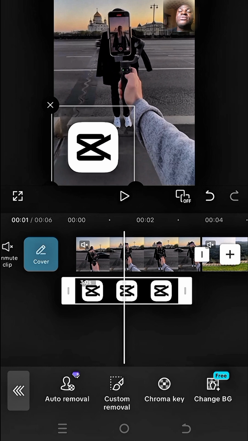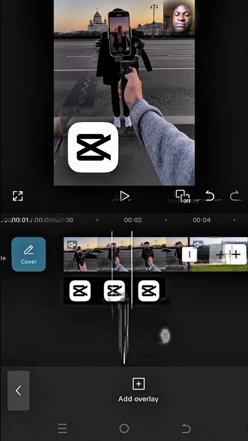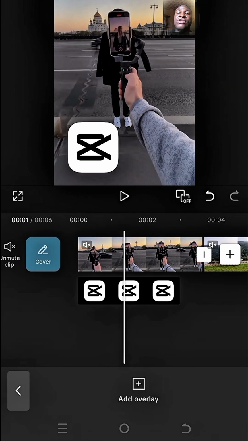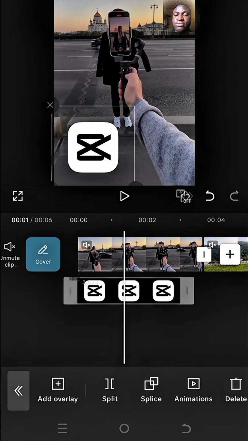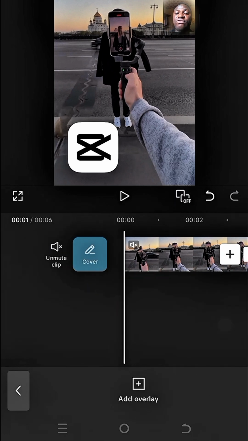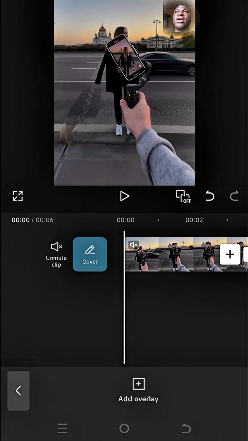So let's assume in this video I'm talking about CapCut video editing. I can use this image overlay to illustrate my points. Okay, and then the next thing you can overlay is a video clip. Okay, let me remove this. You can overlay a video clip, and the same process.